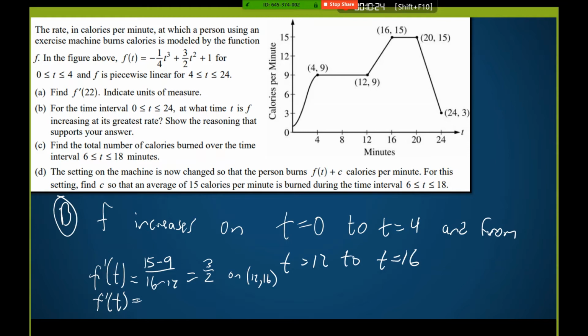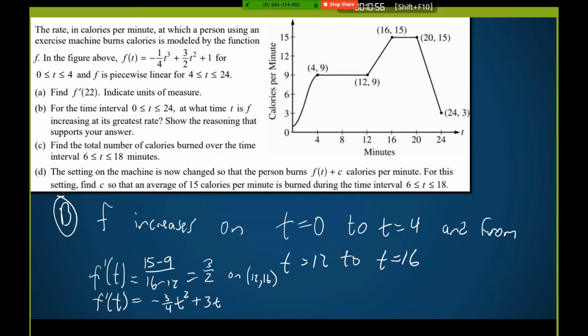Okay, so what would the derivative be? Negative 3 over 4 t squared plus 3t. Perfect. Okay, so this is a general form. If I want to know when this is maximized, so when is this as big as possible, then I would have to optimize this result. To optimize anything, I derive it, set the derivative equal to 0, and solve. So that's what I'm going to do here.